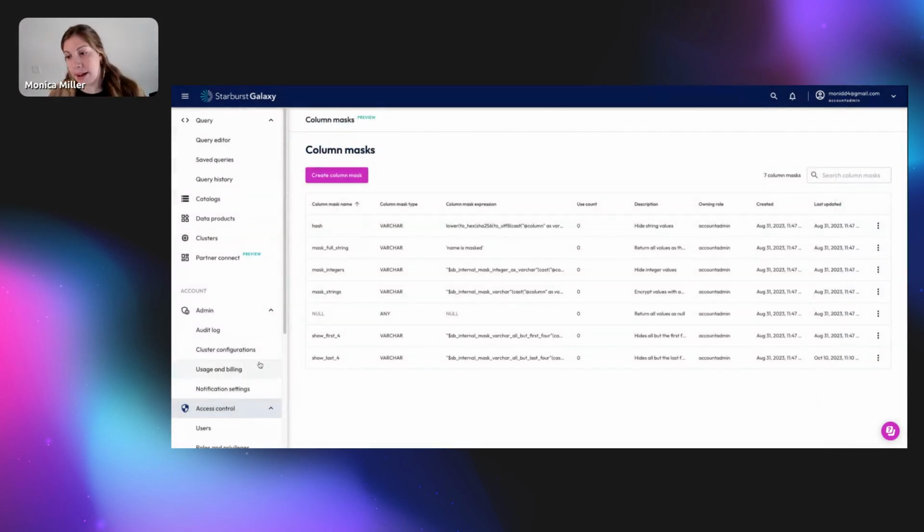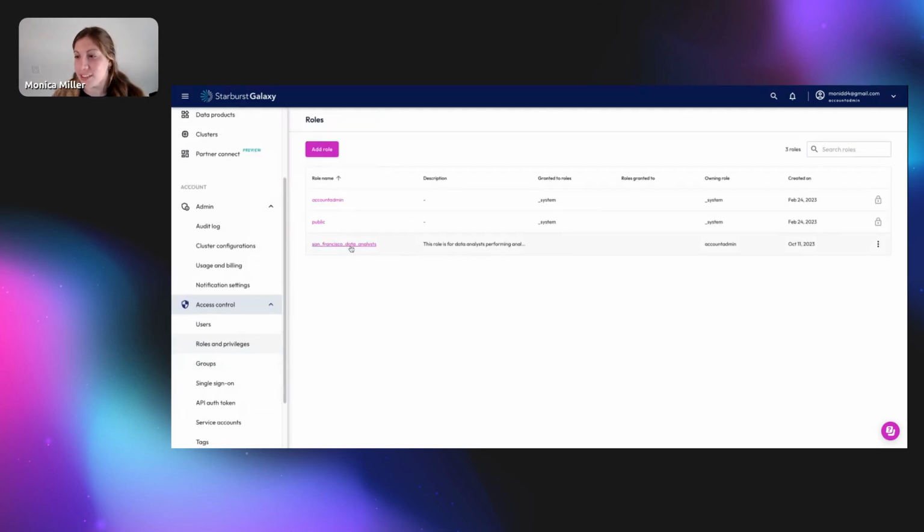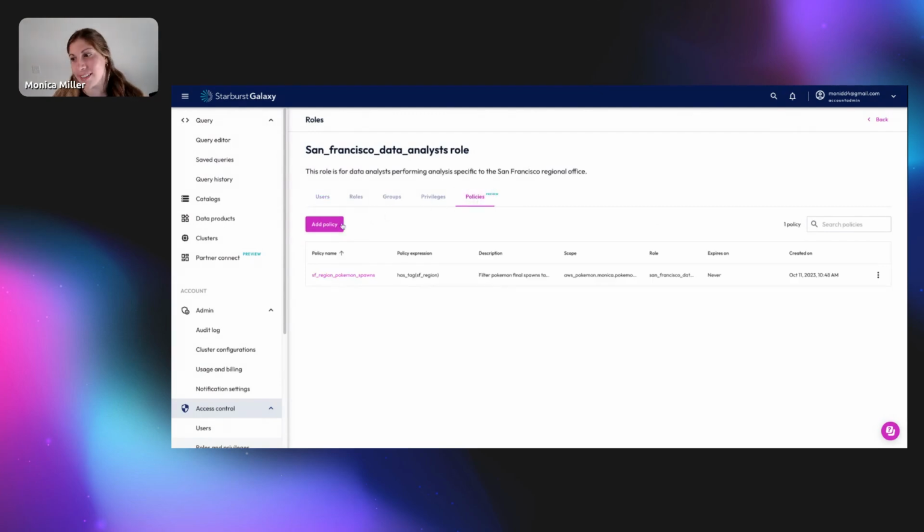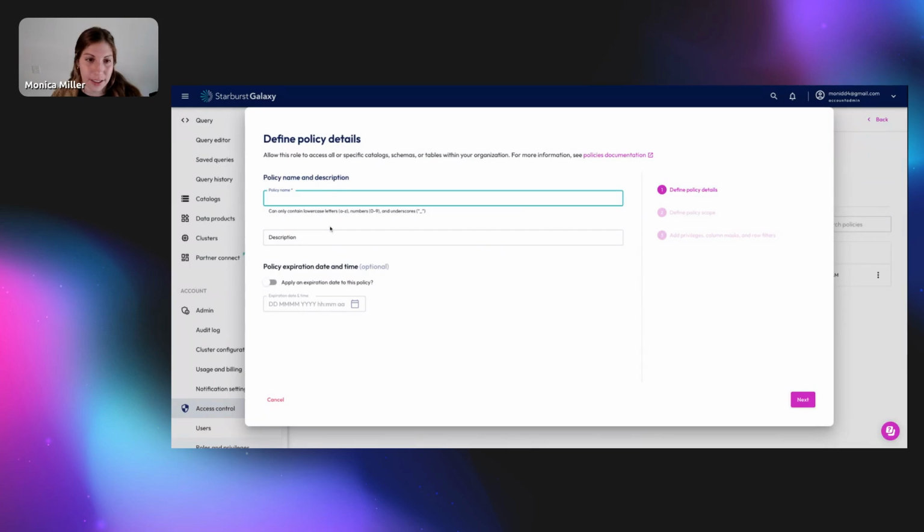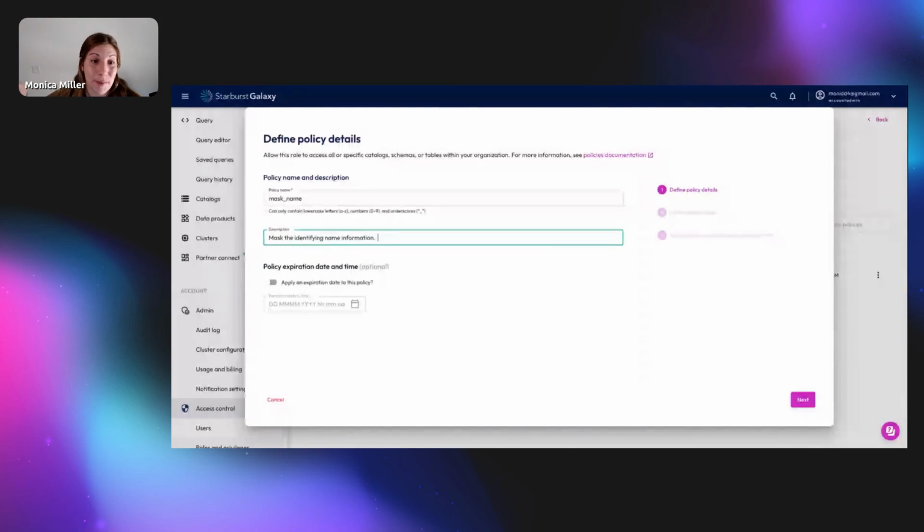So we're going to go back to where I skipped. So the roles and privileges, San Francisco data analyst, back to the policies and create that second policy for the column masking. The reason we don't want to do these together is because we want the column mask to be separate and only for what we need built in. So I'm going to add all of the information on page 43 to create my column mask and define that policy. I'm just going to put something super generic because, again, the reason we're not tying it together is in case we want to use this mask policy on any of the other tables we build in the future.